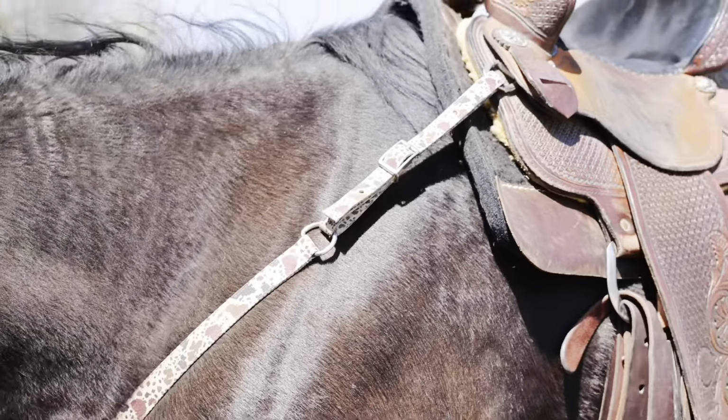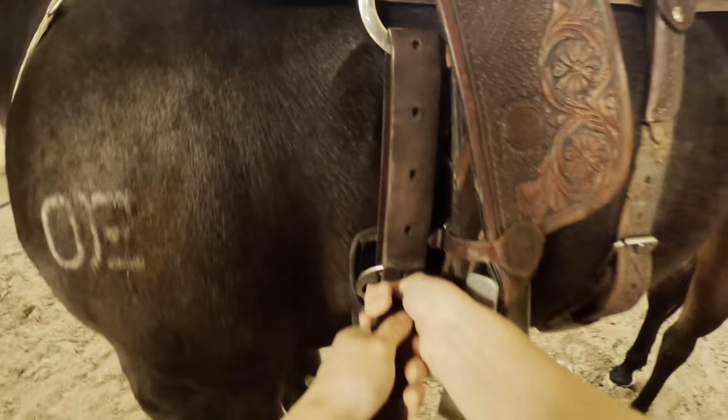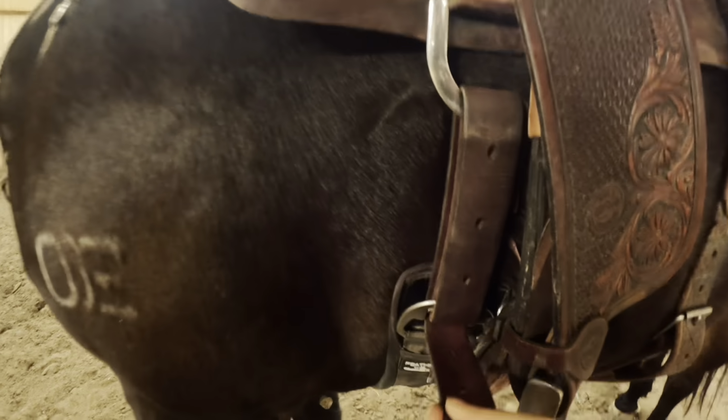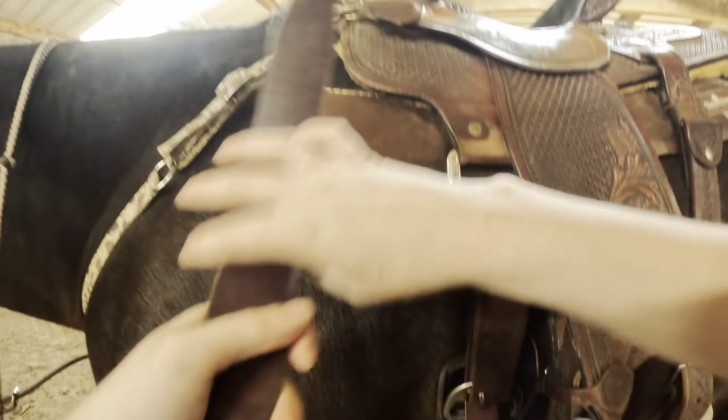Here's a closer look at all of my tack. It looks so good on him, and now it is time to hop on. So I tighten the saddle before clipping his reins. I like to have them only clipped on one side for safety reasons.